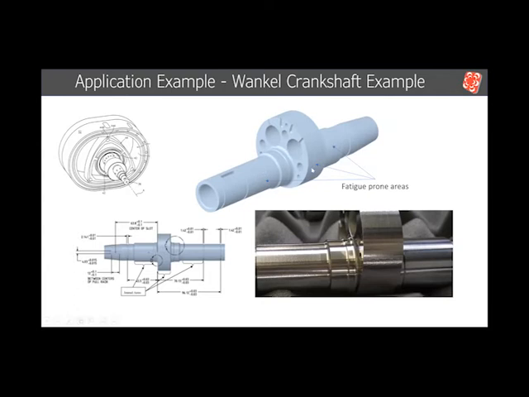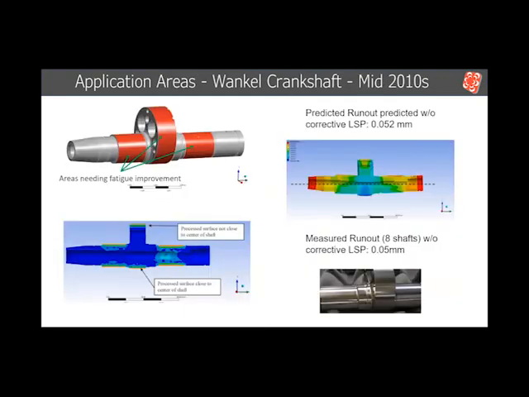And this is one of the early opportunities to really sit down and start looking at using a modeling and simulation model that Stan put together. You can see highlighted in the upper left-hand corner, these are the areas marked in red that the customer was looking to have laser peening applied to the surface of the part to improve fatigue resistance. One of the models that Stan pulled together to simulate what that profile would look like in the part is in the lower left-hand corner.